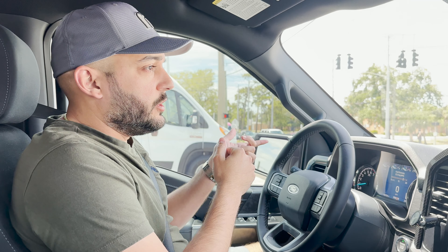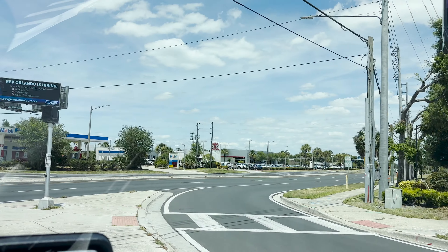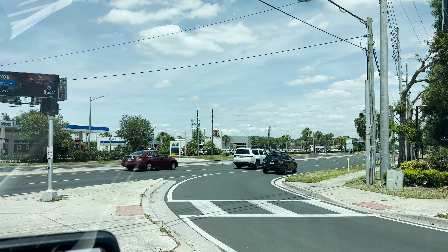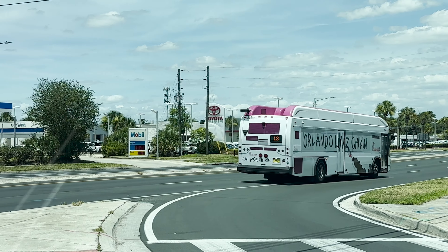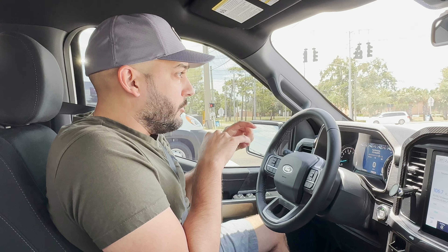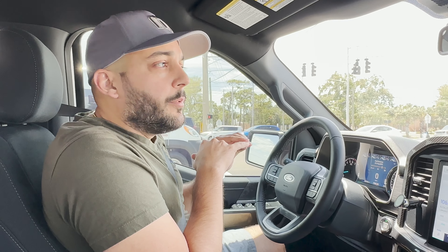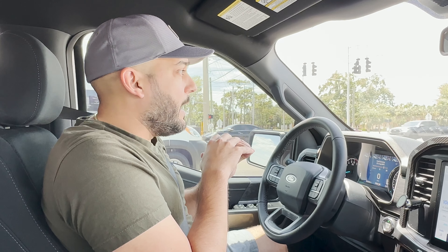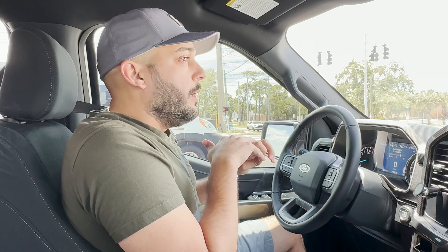We're at the light right where Toyota is, and right next to it is the Lexus dealership — the Bronco is in the pre-owned section there. We're passing by Toyota first. If you're thinking about a car and need one now, dealerships are definitely doing incentives. If you can wait it out to next year, deals will probably get even better, but they've definitely started.